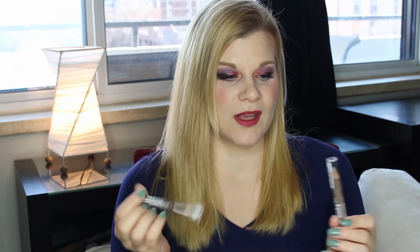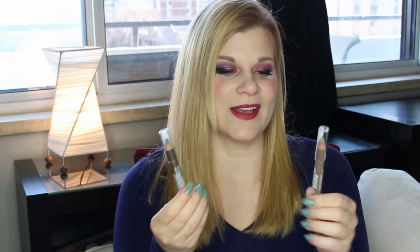Next, we have two products for the eyebrows, and these are the Make Me Brow Jumbo Eyebrow Pencil. I always kind of struggle with this size pencil, and I'm honestly kind of surprised that brands keep coming out with this. I don't find something this enormous very conducive to precise brows, but hey, that's me. Tell me if you use something like this. There is a blonde shade, and then this one is for brunettes, and these are also $3.99.